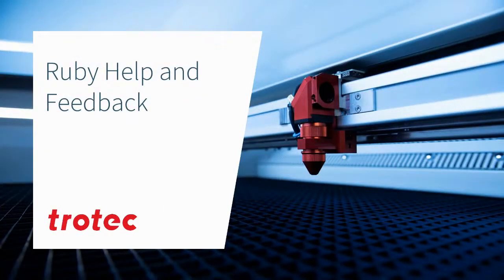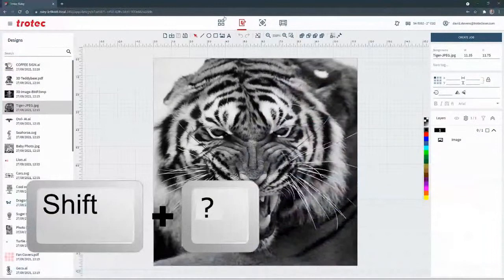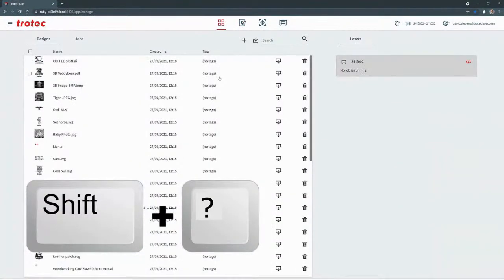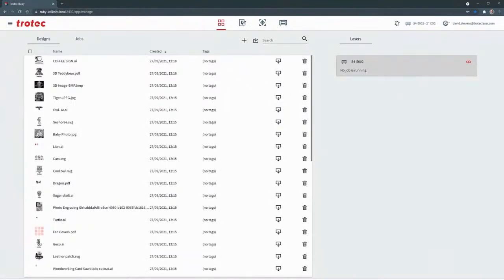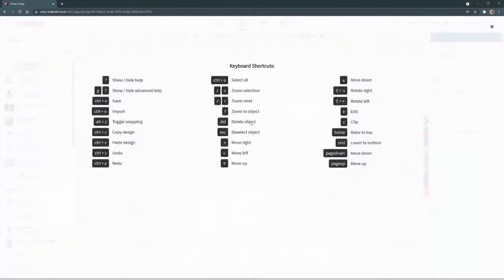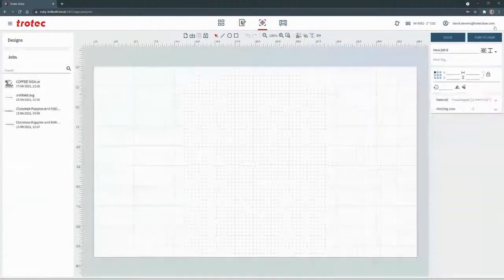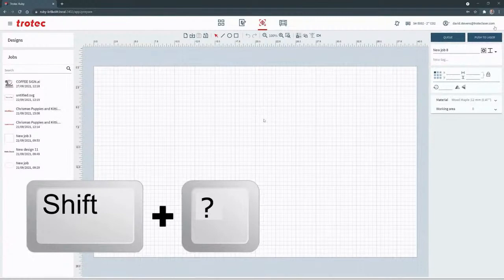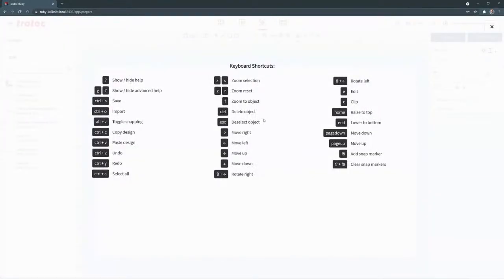Now, Ruby help and feedback is also very needed at this point, especially when so many people are adopting this software. There are a lot of different helps. On each one of the screens, make sure to hit the question mark on the screen. If you click on the question mark and then go into a different screen and hit the question mark, it's going to pop up your keyboard shortcuts. These are all the things that can happen in Ruby on that screen, depending on what's available. So go ahead and click the question mark, and it's going to show you all those different keyboard shortcuts.